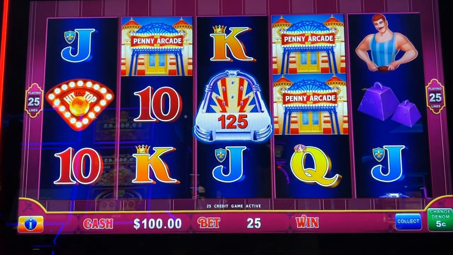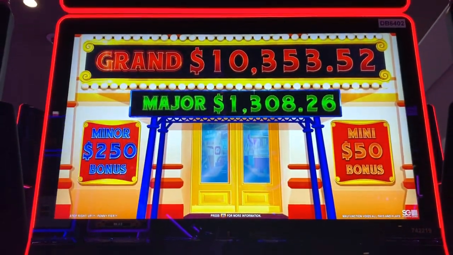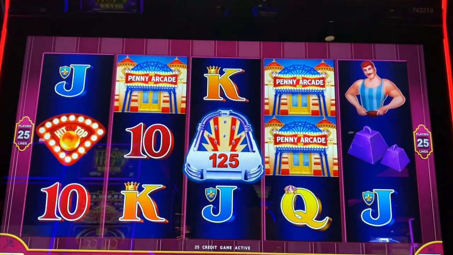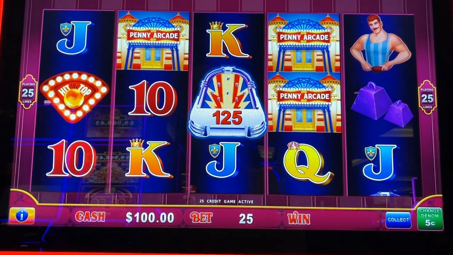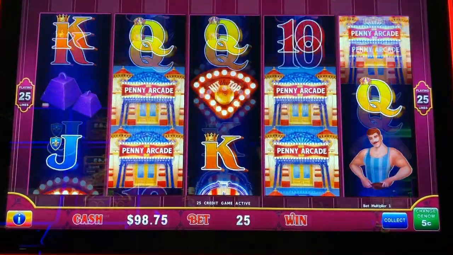Alright, this is Step Right Up by SG Gaming. This is another Penny Pier title. I already played the other one. I think it was called Pete the Sweet or something like that. Okay, well anyways, money's in. I put it at nickel denomination. And let's get started.